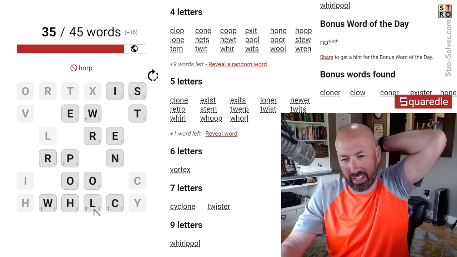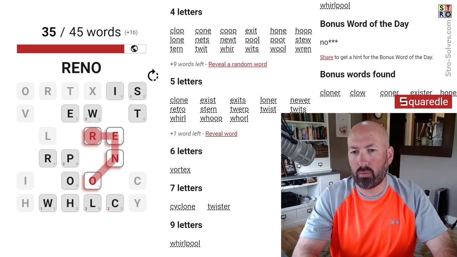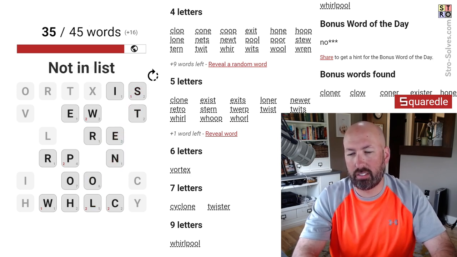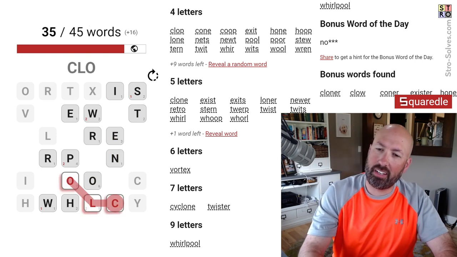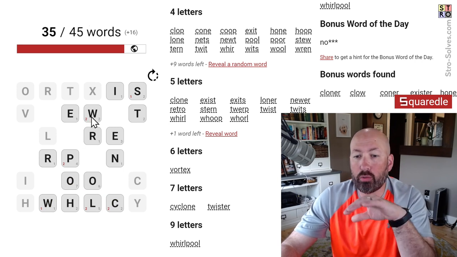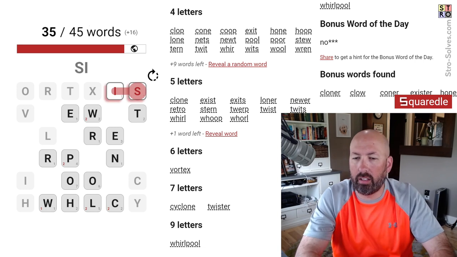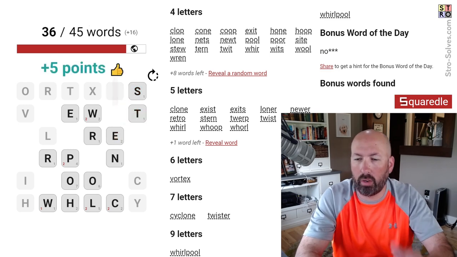We need three words that use the L, but don't start with the L. So something renal. Stenol. Cytenol. I still like C-L-O. Clonet. There's one word that starts with the W. So there's no more words with W's that don't start with W's. Both the W's are only to be used in words that start with them. And S-I-T, could be an S-I-T. Sight, oh, I didn't do sight.